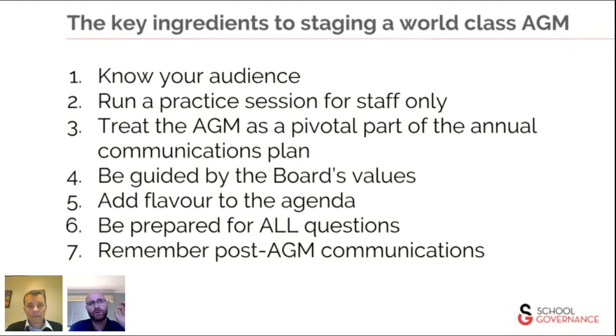Treat the AGM as a pivotal part of the annual communications plan. It's both the end of a period and also the beginning of another period as well, and it's a great mechanism to engage there. Be guided by the board's values and the school culture when thinking about the style of the AGM and how you actually create some flavour around the agenda.